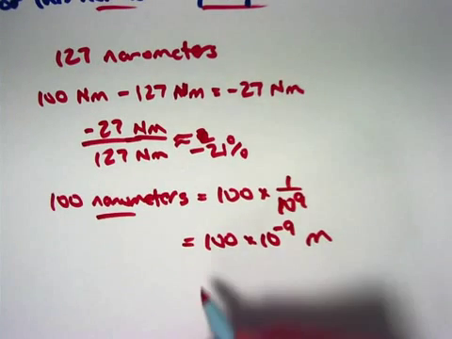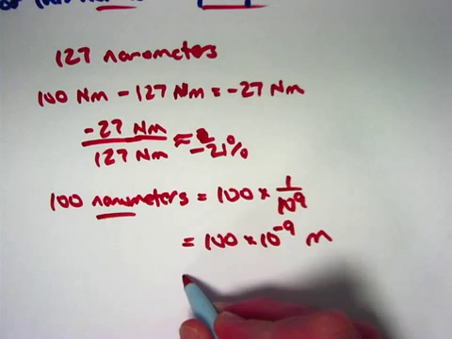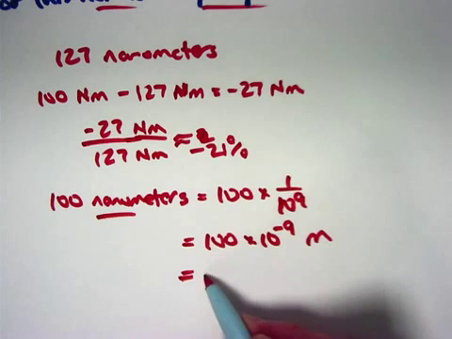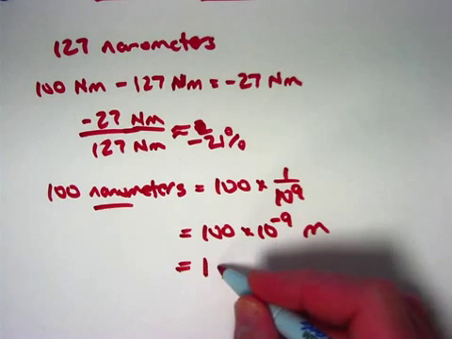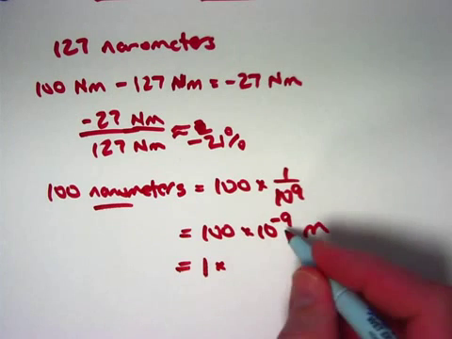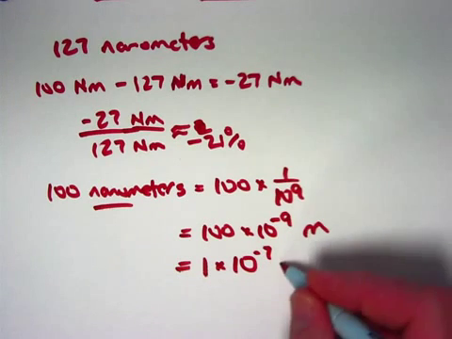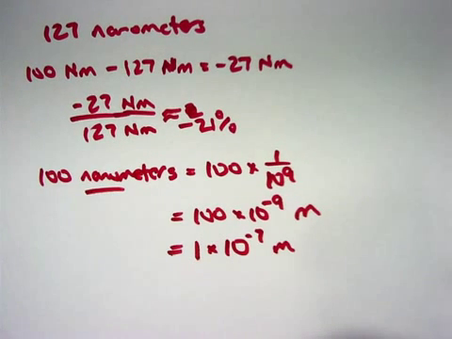This is not the traditional way to write it in scientific notation. It is traditional to have just one non-zero digit before the decimal. So I'd have to imagine moving the decimal place to the left 2 spots, and if I do have just one significant digit, I would just write it as a 1 there. If I'm moving the decimal spot to the left to go from here to here, then I need to add 2 to the exponent. Negative 9 plus 2 is negative 7. So 100 nanometers is the same as 10 to the negative 7 meters, which would be essentially 1 10,000,000th of a meter.